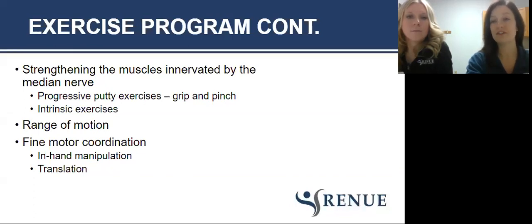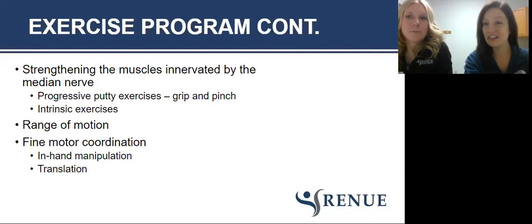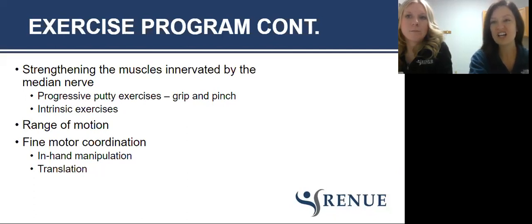So we want to build upon the strength we already have, and we often can use our visual cues to allow for that strengthening to happen, even though you might not be able to feel the putty or feel the different stuff we're doing. We're using that visual cueing to strengthen those hands. So part of that's that putty we just talked about, and then the intrinsic exercises, which we don't have attached here, but if you were a part of our arthritis seminar, they are linked on that one. And when you come in, we'll give them to you.